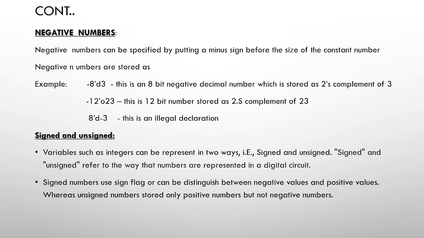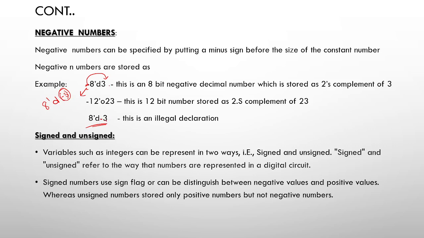Similarly, in Verilog, whenever you want to represent a negative number, it is taken as the 2's complement of that particular number. If you see here, 8 minus 8'd3 means the size is 8-bit, 'd means decimal, and you want to represent minus 3. But you shouldn't write it in this way. Even though you want to represent minus 3, the symbol should be at the start itself, not in between. Not in the middle. Did you get my point?